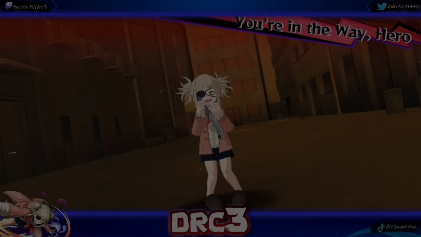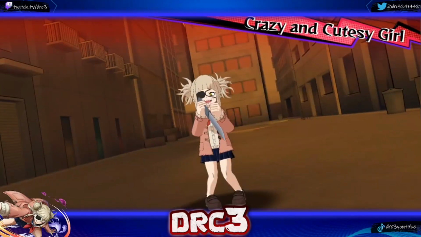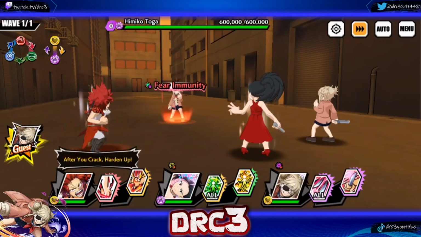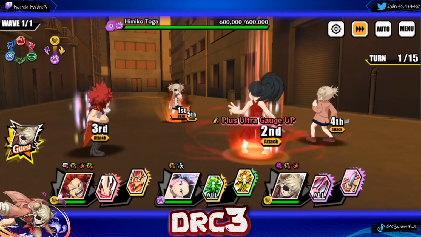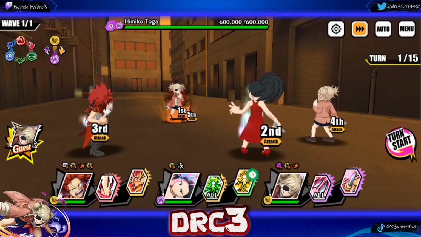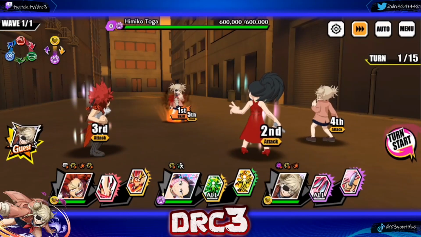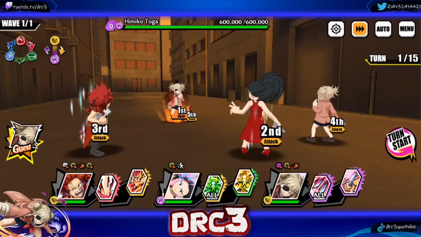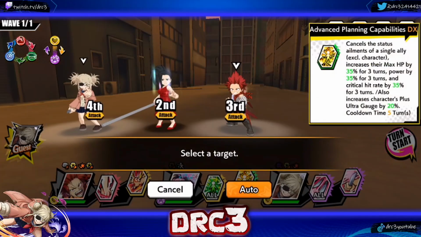Let's get into it. The reason I brought Yayurozu as my healer over another healer is because Toga's whole gimmick is to stop healing. So if this Toga were to attack us, which she will, she'll stop us from healing. But what she doesn't stop is max HP up. Since Yayurozu increases the max HP of allies, Toga is not going to be able to prevent that. And it's basically like healing, because you're increasing your max HP, so you're taking less damage over time, essentially.